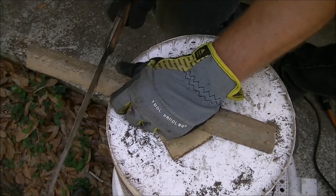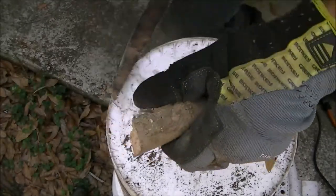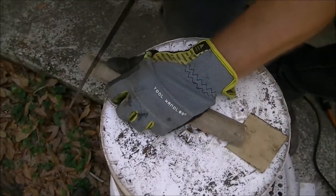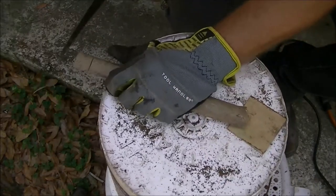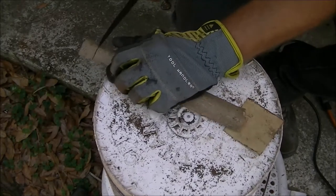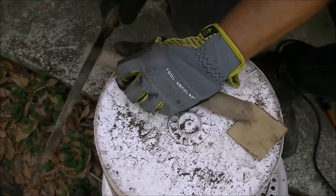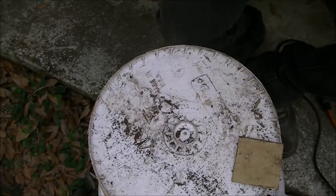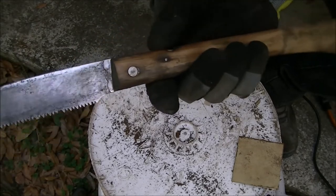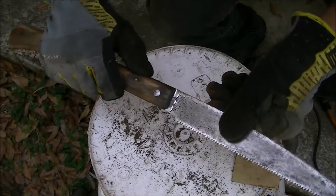I should have used a regular piece of pine or even oak. These things are hard to cut through because they stab it or they grab it. Pretty sharp. I keep hitting the button there. Should probably choke back a little bit on it, but not bad. Close it up.